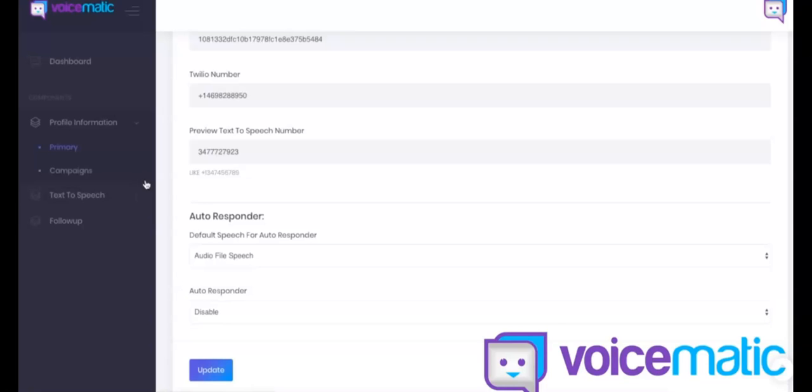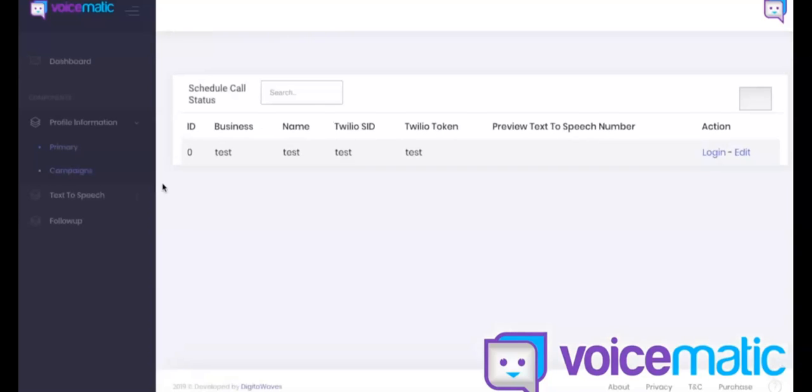So I'm going to go into our campaigns portion. I developed the campaigns portion because we have a lot of clients, and not only that, thinking marketplace, we wanted our ideal buyer to essentially use this in their consulting business. So we made it super easy for them to sell this as a service, or just potentially give it away. So there's a lot of flexibility here, is what I'm saying.